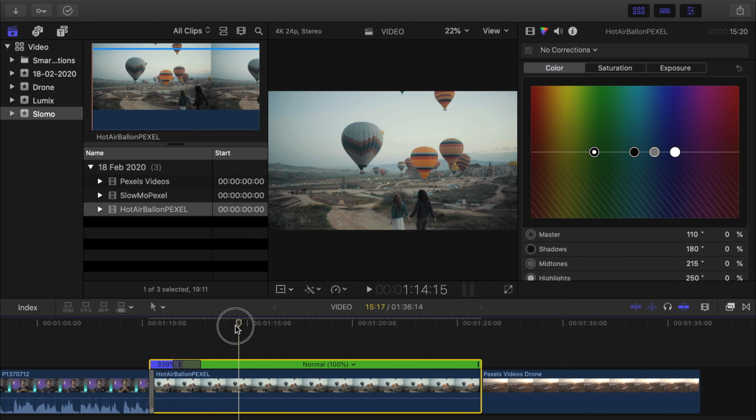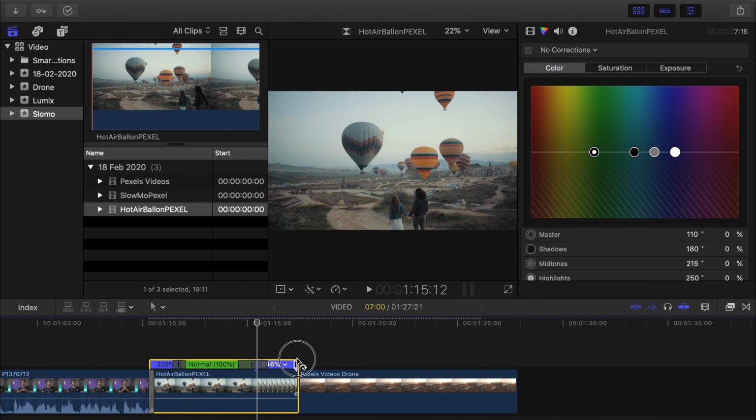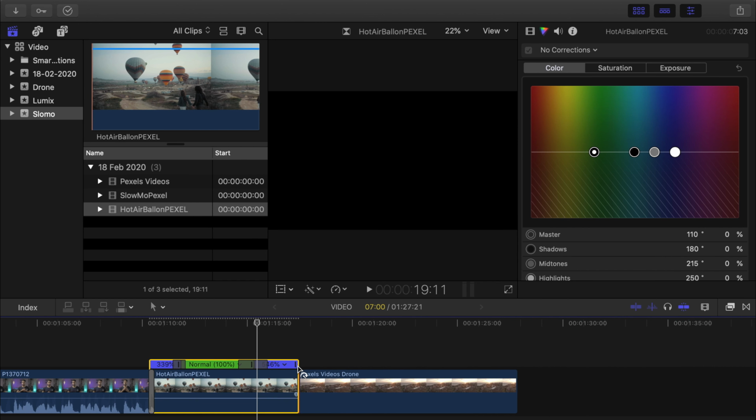And then where we have the slow section, we'll leave it as normal, okay? And then we press Shift and B again, and then we can speed up this section of the last bit, and as you can see, it's turned purple when we sped it up.